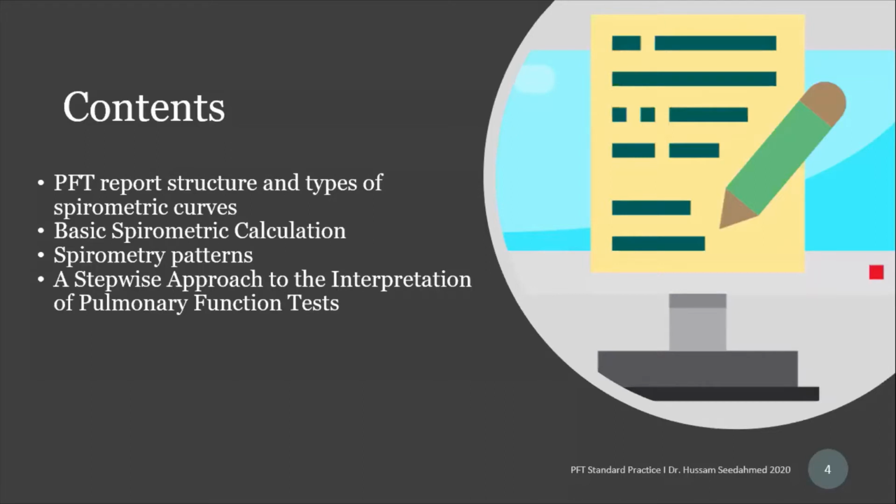The second section will be the basic spirometric calculations. Now, luckily, this is the digital era. This is the era of the machine. So rarely now do you need to do it manually. Nowadays, all the machines, the latest spirometry software, automatically give you the results with the calculations. You don't need to calculate it manually. But for the sake of knowledge, all of us should have the basic knowledge for this, so we'll talk about how we manually do these basic spirometric calculations.